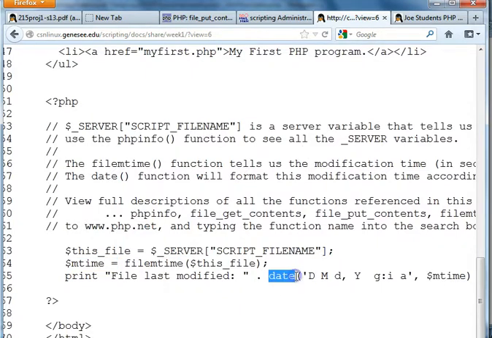The date function, which you have to get your head around, will take a time and format it any way you like. So what this is basically telling you is day, month, year, and then hours and minutes, AM, PM. It's a little bit complex, but it'll format a time in any format that you want.